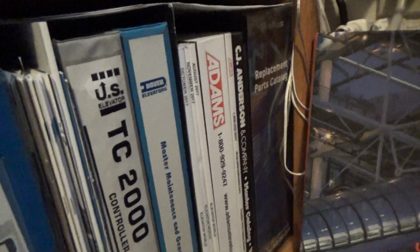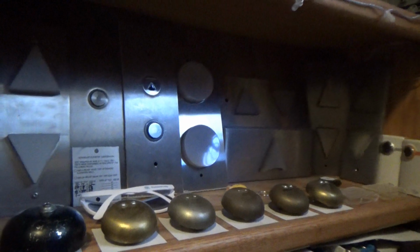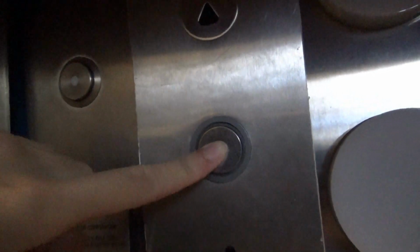Over here we got some various manuals. Like this one's US, that one's Dover. There's Adams Parts Catalog, CJ Anderson Parts Catalog, Dover and ThyssenKrupp, and that's Dover too. OTIS hats. The ThyssenKrupp shirt, Kone. Over here, we got a Dover traditional lantern, Schindler HT. This is just a spare panel that I put some of my extra buttons in. This is EPCO, and that's Innovation Delta. OTIS, Lantern, Montgomery, Adams, Amtech, Westinghouse, and there's my two first cameras. ThyssenKrupp glasses, ThyssenKrupp hat, flashlight, and some EPCO measuring tape.